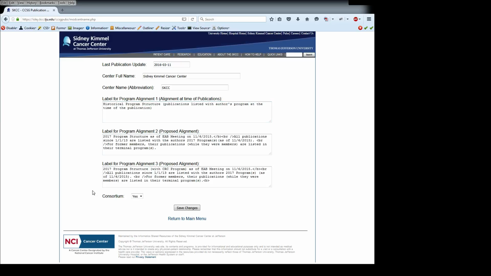And there's a consortium variable, which actually I'm not using yet. We are a consortium cancer center, and there are some things involved in consortium cancer centers in this application. But right now it's not really triggered off of this variable. They're there no matter what. What I might do is, if you have no on this, I might remove those things. But right now they're in there, whether you say yes or no here.